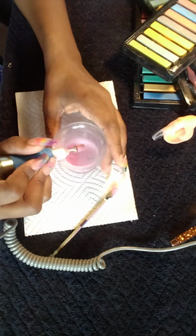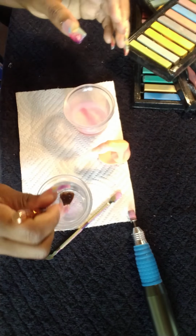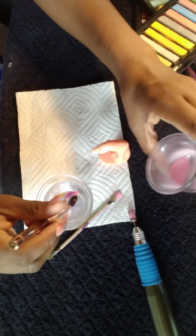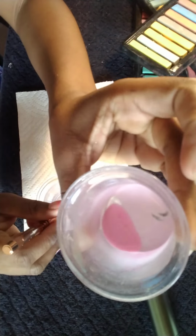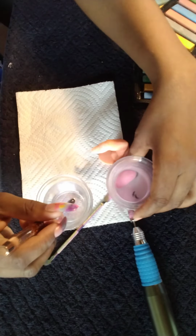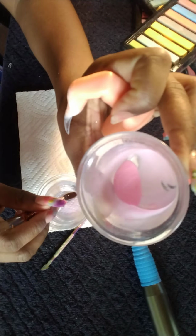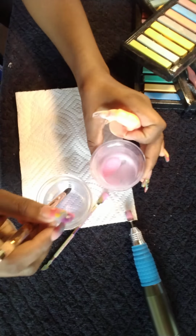Okay. I'm really just having fun. That was fun. No, I'll have this little practice finger. Already got a nail on it. Like I said, I just want to check it out. Look at that. It's so pretty. It's really pretty. Goodness. And you see, I didn't use that much chalk. And you see how pink it is?